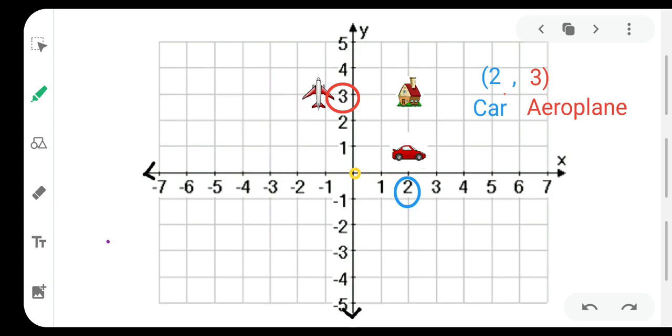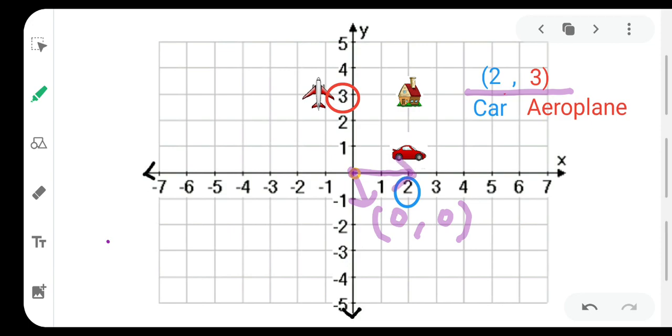Now let's take example of an address which is shown by a point 2, 3. First, we must remember that our house is on origin, which is shown as 0, and the coordinates are 0, 0, because both x and y, they are not moving here. Now if we have to go to some other place whose coordinates are 2, 3, we will start from our house, take a car and go by road towards the right side of x-axis.